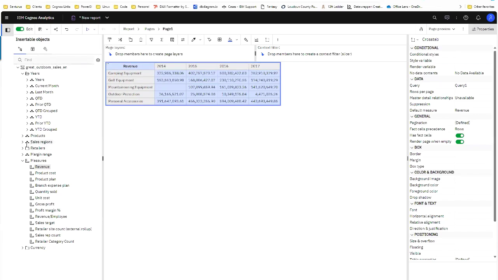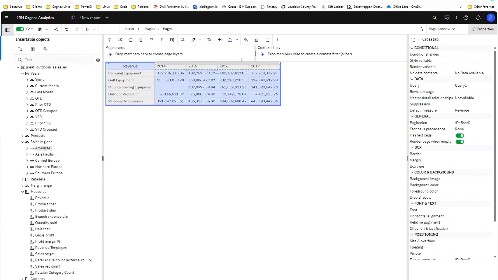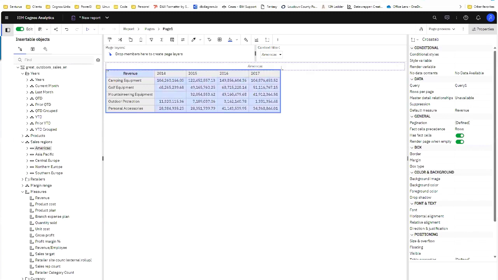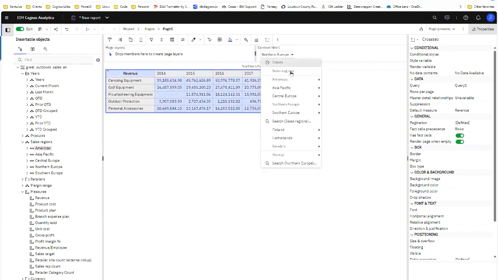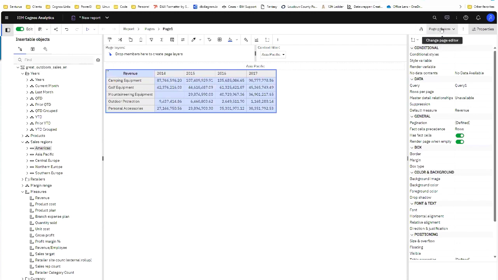So if I want to see just the sales region in America, I can drag that up here. This is all pretty darn close to what you had in Analysis Studio. And these are interactive. I can change it to Northern Europe and numbers instantly reflect because I've got page preview on. So this should be something that the majority of users can at least start with.